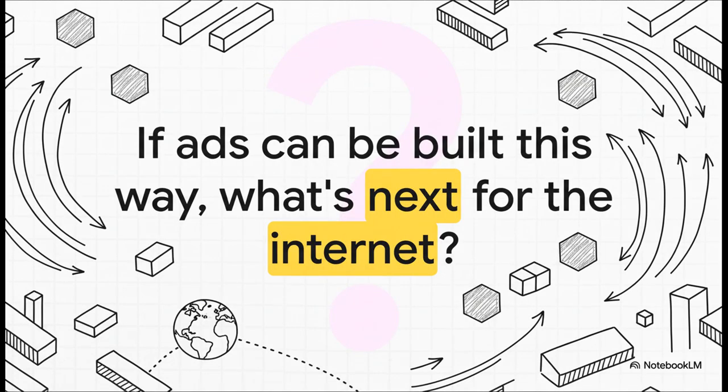And that kind of leaves us with a pretty fascinating thought. This whole agent-driven modular approach, it's a really powerful idea. So if we can rebuild our entire digital ad infrastructure to be this secure and this flexible, it makes you wonder what other complex parts of the internet could be next.